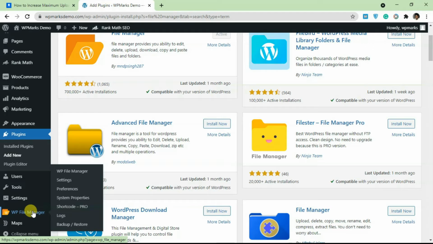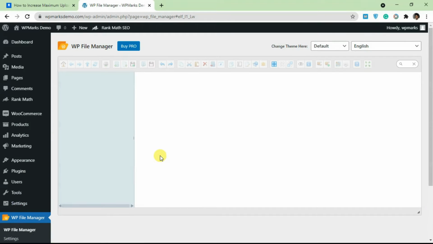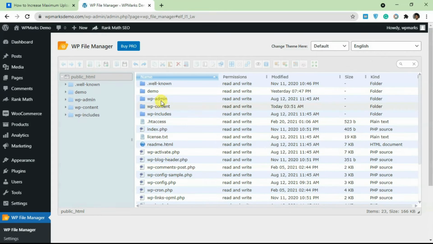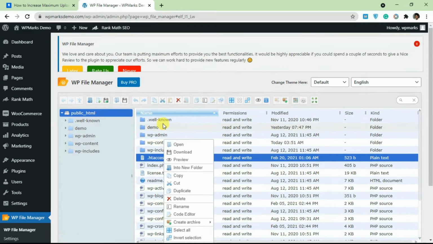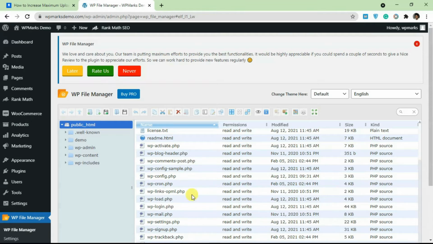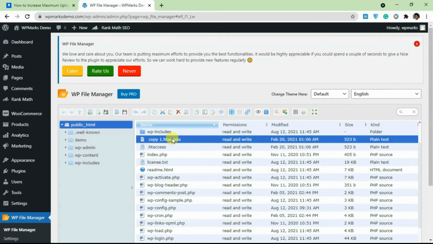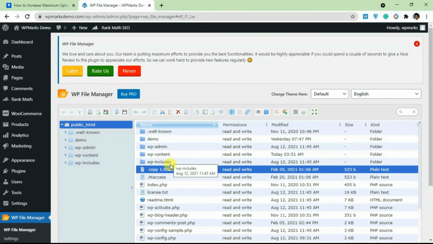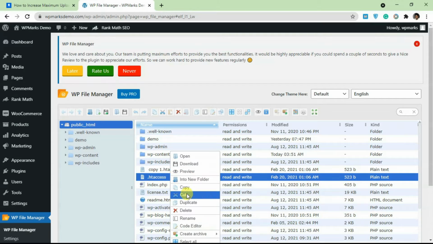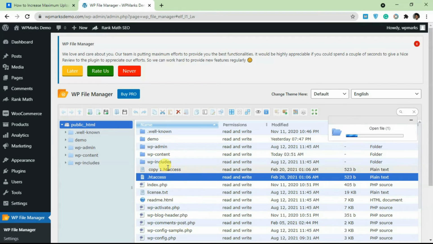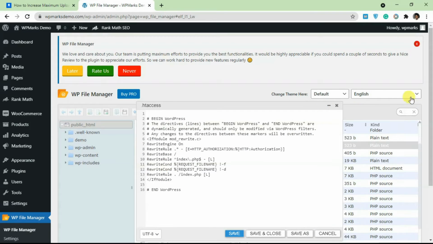Once you install and activate this, it's going to give you this tab here. So click on the WP file manager tab and you're going to see the back end, all the files for your WordPress site. Among them, you're going to see your htaccess file. Before you edit this, make sure you duplicate it, so you have a copy in case you make a mistake. And we're going to edit this now. So click on code editor, and over here, you can add in the code.